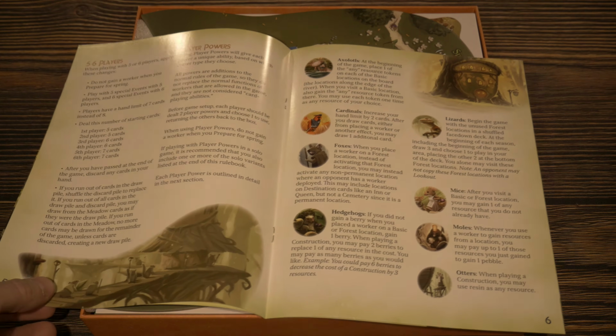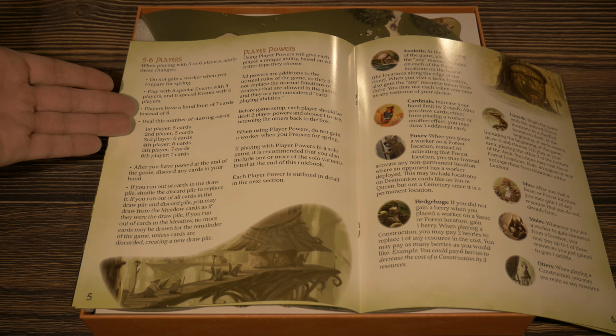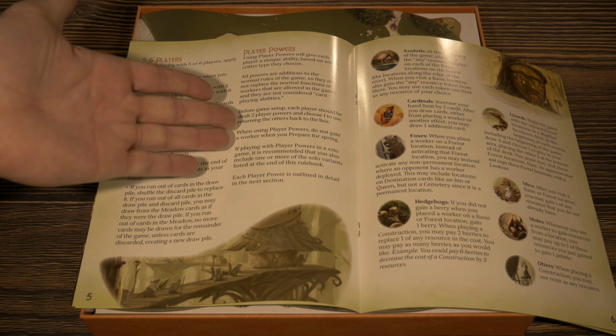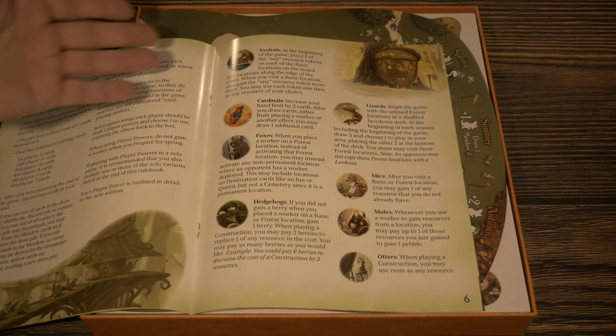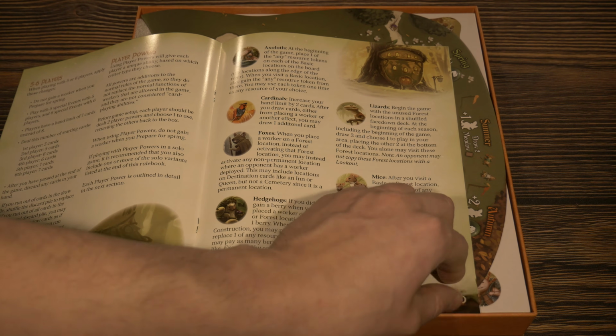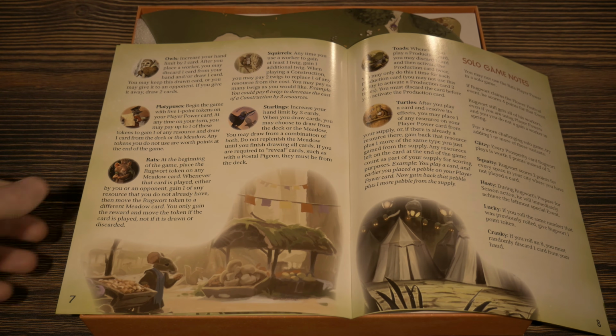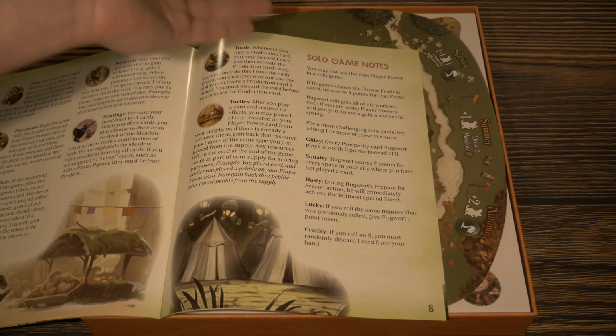Moving on to the next page, it talks about the 5 to 6 players, all right here. It also talks about how to go ahead and deal with player powers. A breakdown here for all kinds of different individuals or creatures. And that continues on all the way through. And at the very, very back here, we've got the solo game notes.